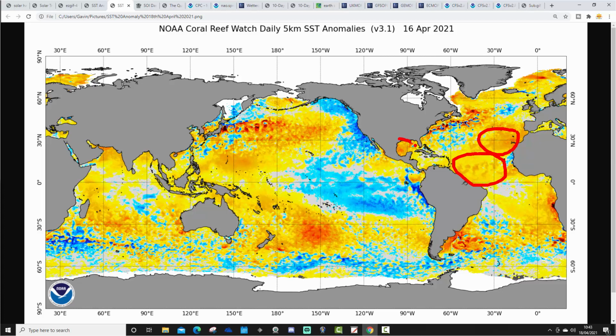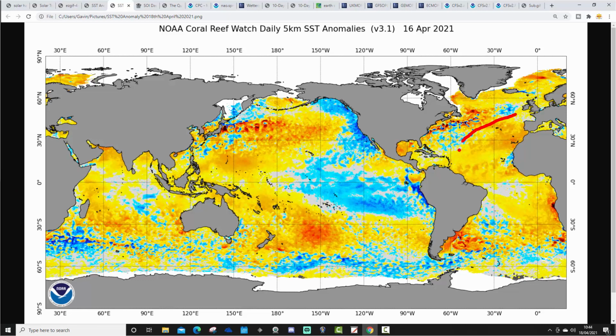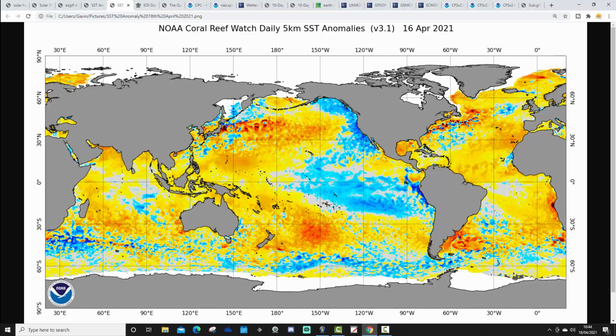Also looks very warm in the Gulf of Mexico now. So we're going in towards the summer. It looks like the Atlantic is beginning to prime itself again for another pretty big tropical storm / hurricane season, doesn't it, with the sea surface temperature anomalies. It's early days, they might start cooling down before we get into the summer, but it's going to be interesting to see. Certainly if we keep these warmer than average sea surface temperature anomalies around this area, and also in the Gulf of Mexico, it'll be a case of watch out when we get into the season.